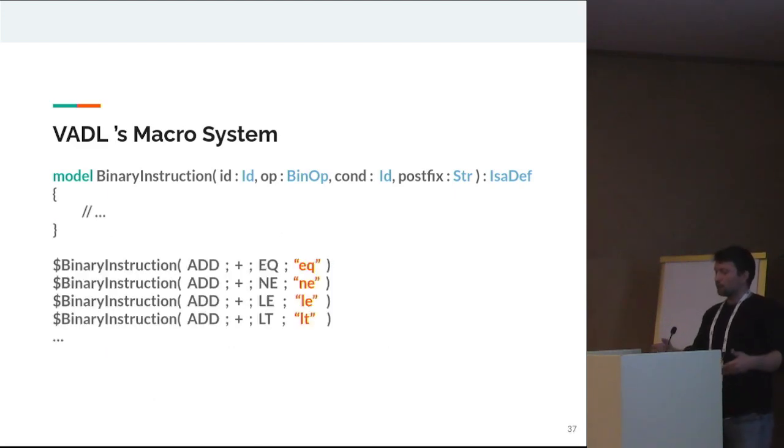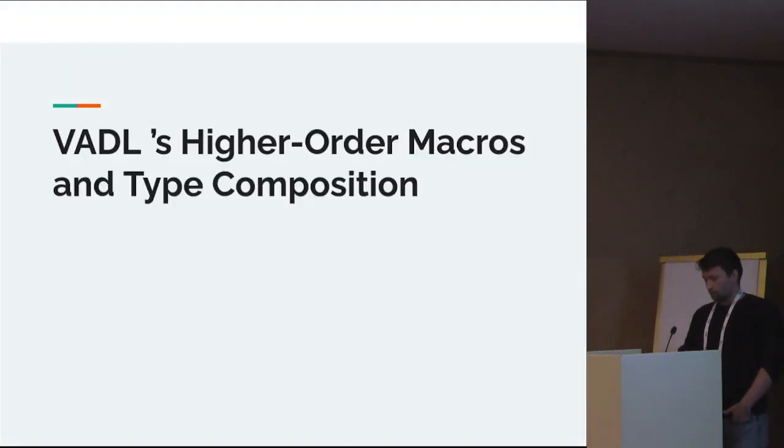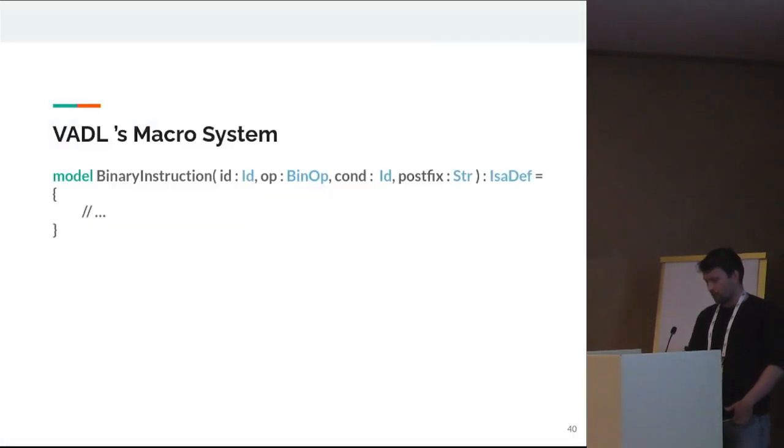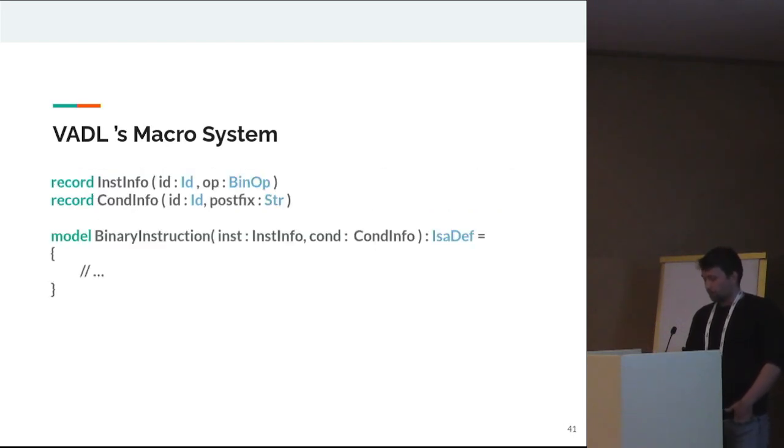Now, when we start specifying each instruction, we quickly realize, okay, this cannot be the way. This is too much code we write here. We write 15 times each binary instruction we have. So what we came up with as solution to our system is this higher order macro concept. So first, we take a look at what we already have. So we have this very generic version of our binary instruction template, which we like a lot, but it can be improved. So first, we separate the concerns.